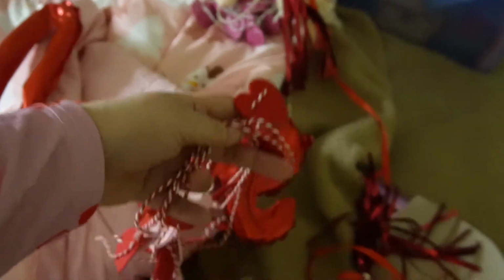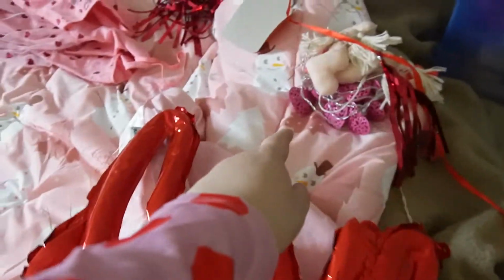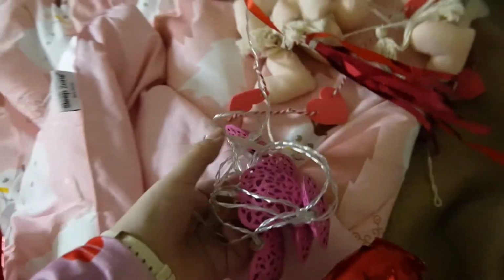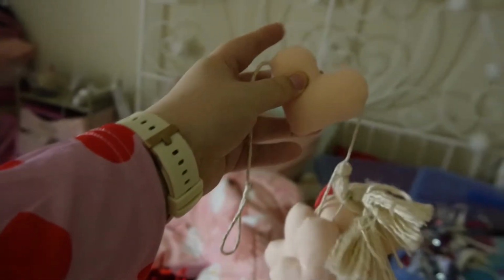I have some felt hearts I can put in the archways, and this super heart tassel thing I can put in the archway in the living room. And then we have these things. We have some lights so I can light up my bed, and these are always on my bed, so I might put it up there on the headboard. This decoration now, that one's ripped so I can't use it, and these are 4th of July decorations, so in it goes back into the closet.